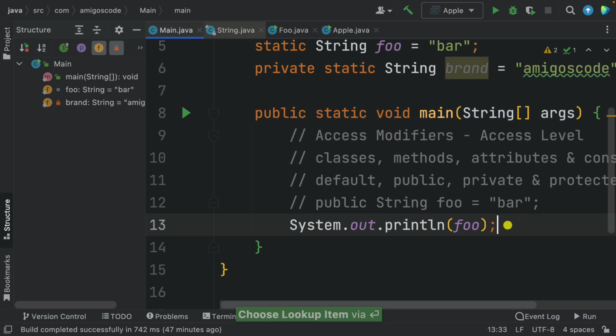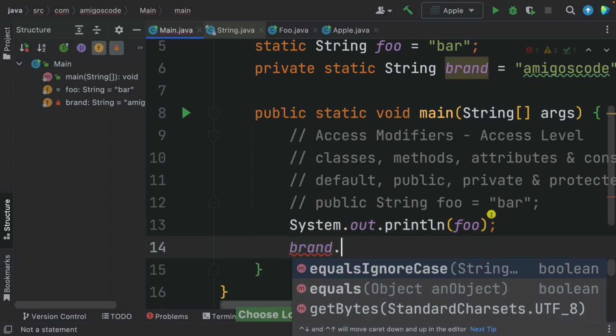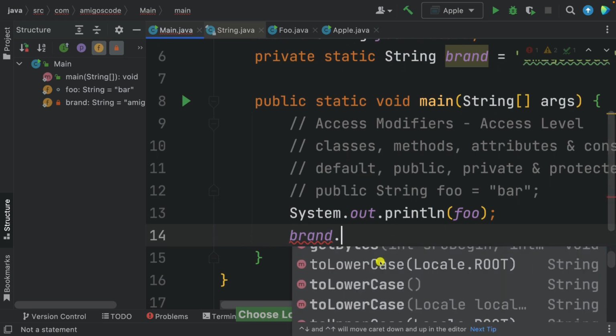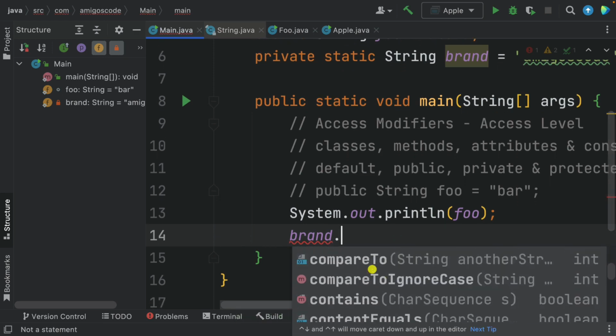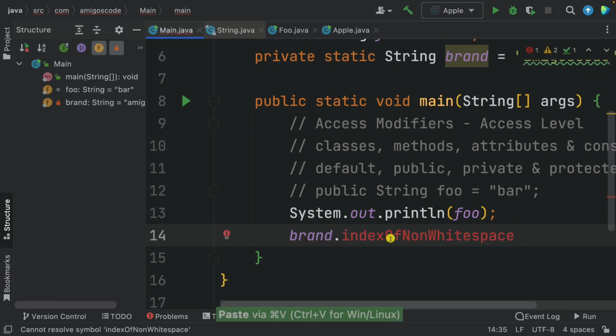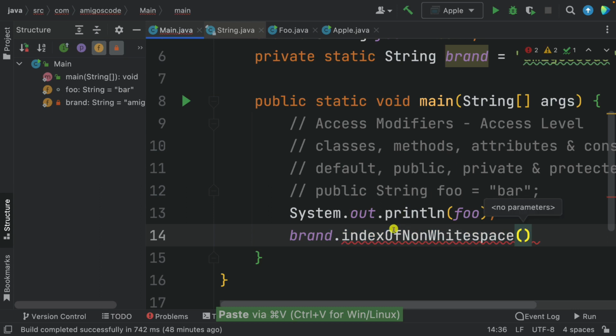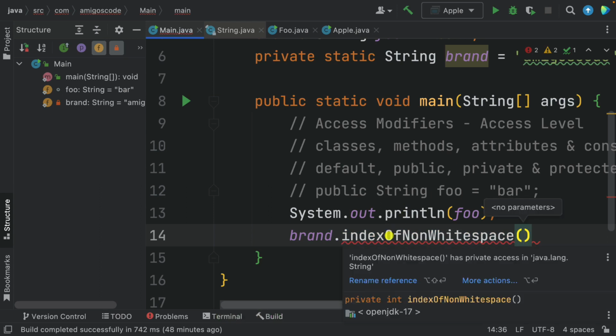So here, if I say brand dot, this now only gives me access to all the public methods. So if I try to say indexOfNonWhitespace, if I try to use this, have a look what it says. It says indexOfNonWhitespace has private access in java.lang.String. So I cannot use this method.